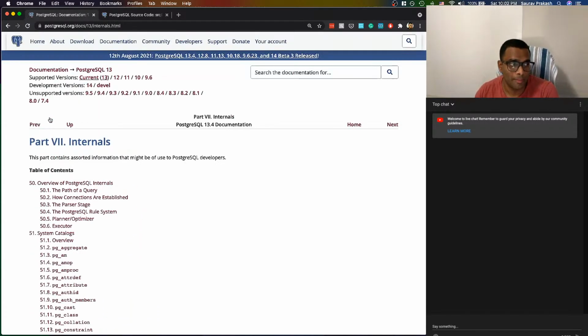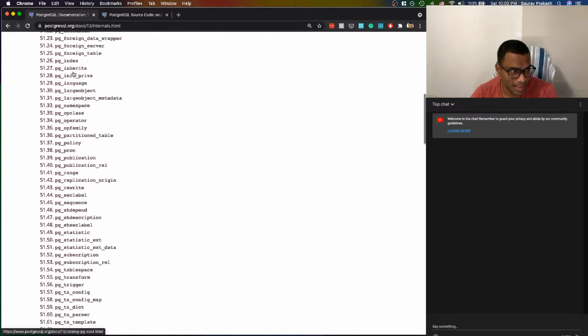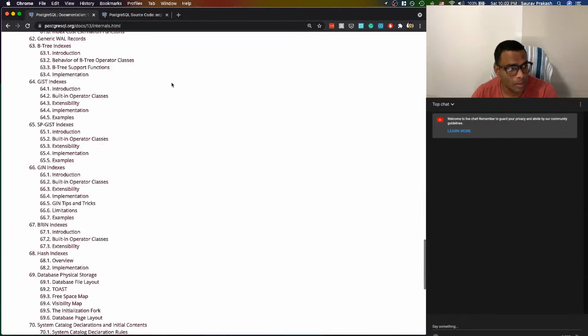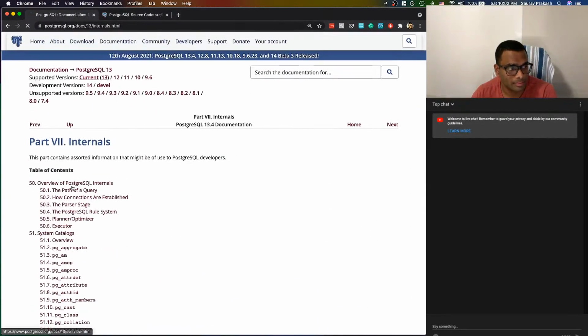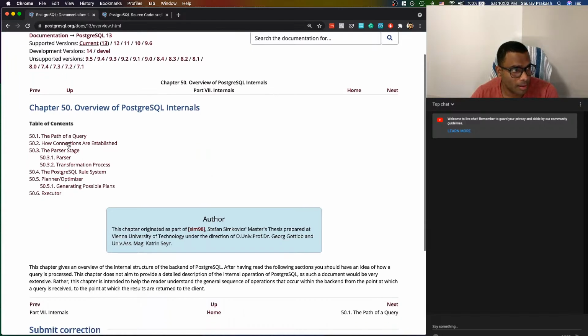And this is what I'm interested in: how a query works, what exactly happens when we write a query and hit enter, and how it proceeds from there.